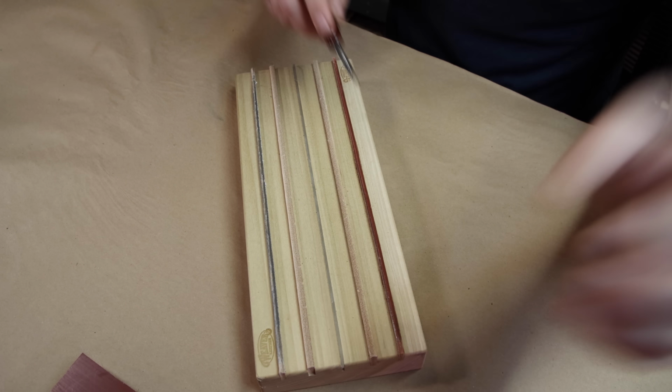Once we've got our marks, we're going to use a straight edge as our cutting edge. Now, this can be a little bit of a challenge if you get too ambitious and grab too many pages. So what I recommend is just grabbing two pages at a time and then pulling them against the straight edge. That'll give you a nice straight edge while still creating that deckled edge that we're looking for.